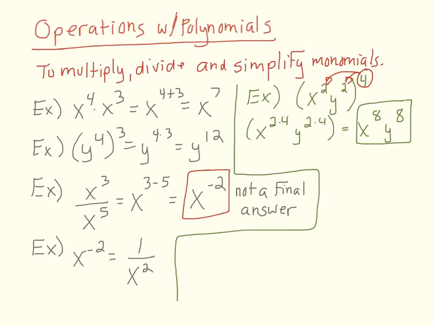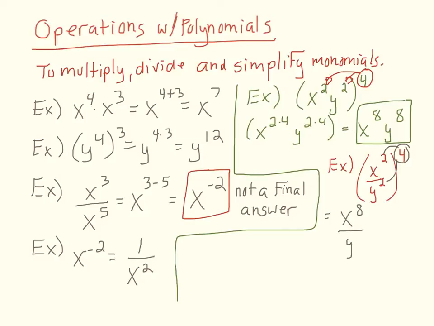But what if we have a similar example but now it's a fraction? So let's say we have x squared over y squared, and that's being raised to the 4th. Well, you can't cancel out the variables here — you can't subtract the 2 and the 2 because x and y aren't the same base. So all you can do is take this 4 and distribute it to each term. So your final answer becomes x to the 8th over y to the 8th.